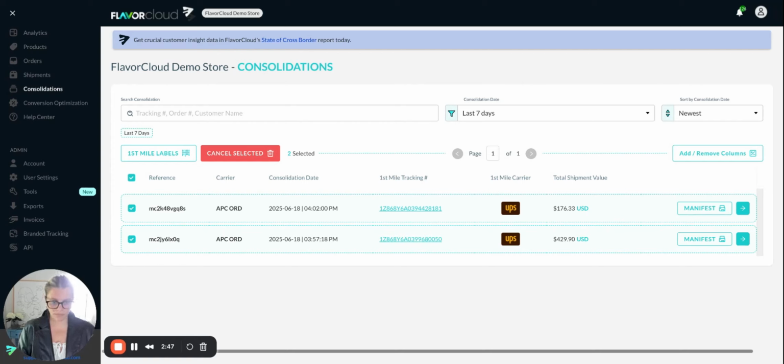So again, once you have fulfilled those orders individually for your customers, you're going to put them in either a larger box or poly mailer, and then you're going to create this first mile label. And it's just pretty much picking up from your location, going to the consolidator's hub, where they then open the box, scan those orders individually, and move them to the destination country, which is called the global mile. Once it's been cleared and it's reached destination, it'll be handed off to what we call the final mile carrier within that country. Okay, great.